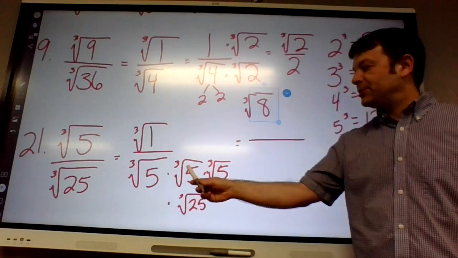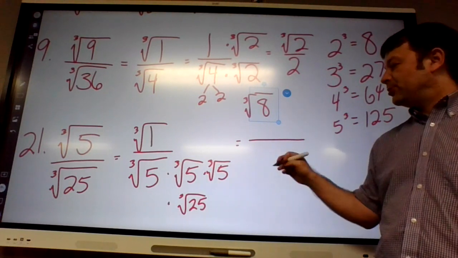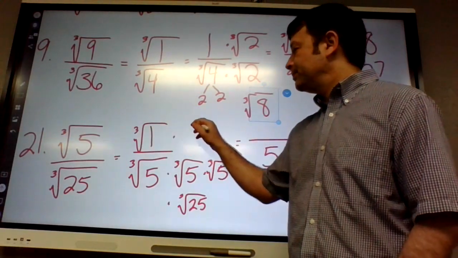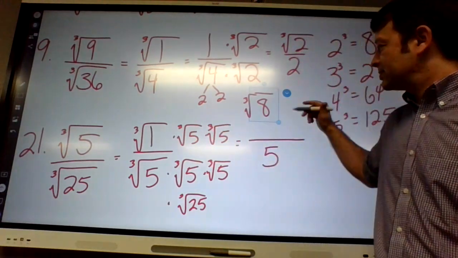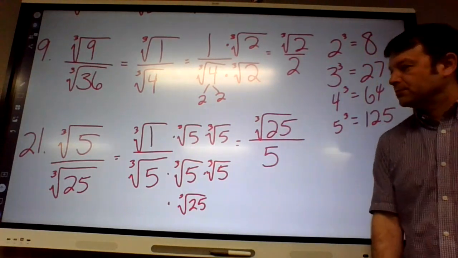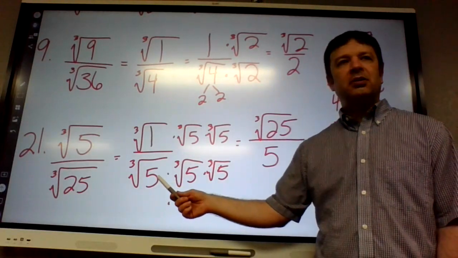What's the cube root of 5 times cube root of 5 times cube root of 5 going to be? Cube root of 125, which is 5. Okay, but on the top, times cube root of 5 times cube root of 5 is cube root of 25. Why are you only doing 2? Why would I do more than 2? To get rid of the cube root, we need to turn it into a number that has a cube root.